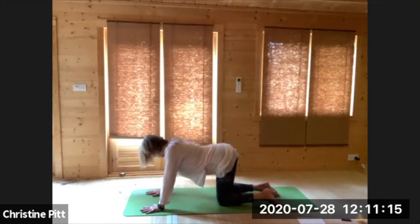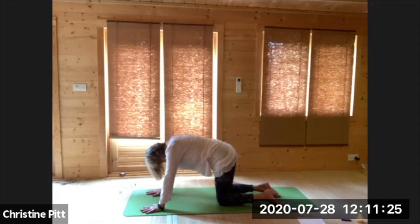Breathing in, dip your back and either look upwards, which is classic, or you can keep your neck straight and look along the ground. Breathing out, round your back, your chin comes to your chest. And for those of you who are interested, that's Jalandhara Bandha, which is activating the vagus nerve.